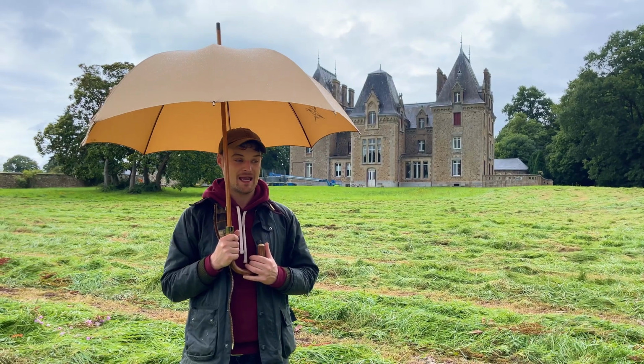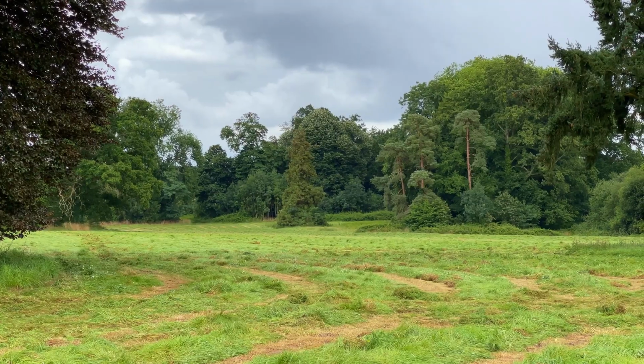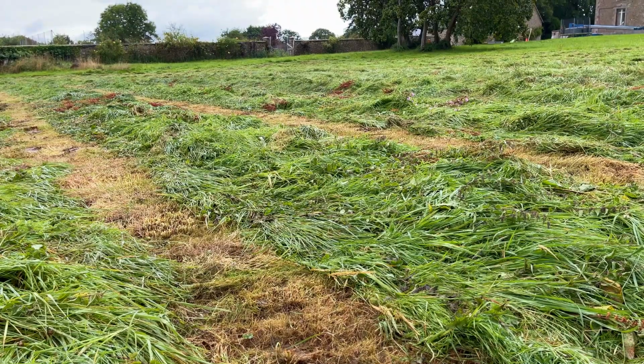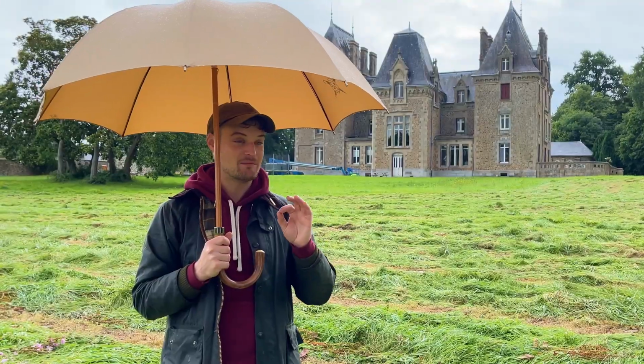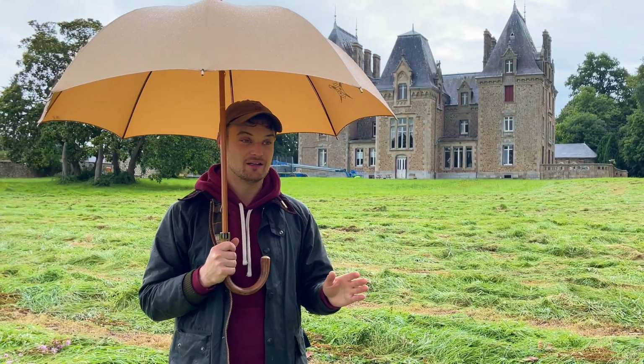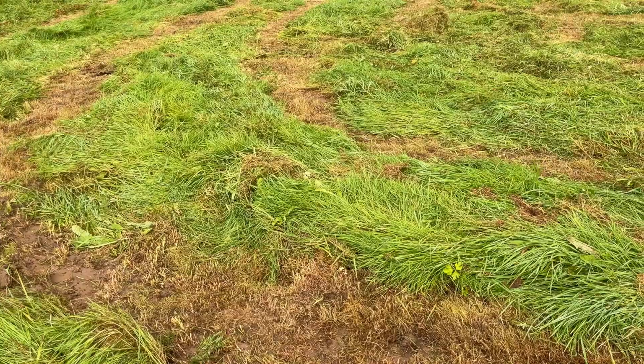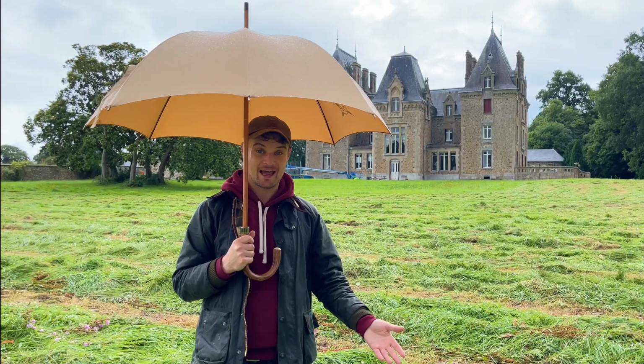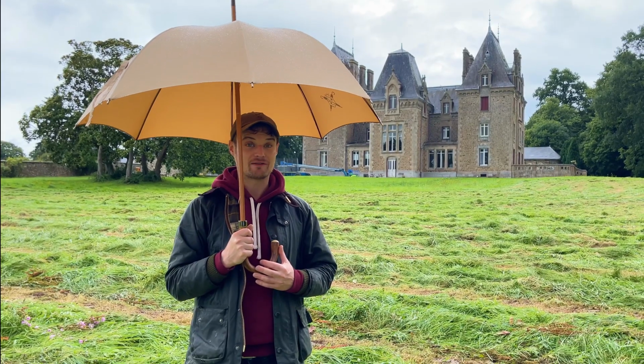But we might have some good news because Jean-Paul, the farmer next door, where we get the milk from, has today been out here with his tractor and he's cut the grass. And that means that the sun is on its way back. He is pretty much the best weatherman in the area. So if he's cut the grass, it means we're going to have sun, because obviously you need sunny, dry weather to dry the grass to turn it into hay. And that means we might have some good weather on the way.